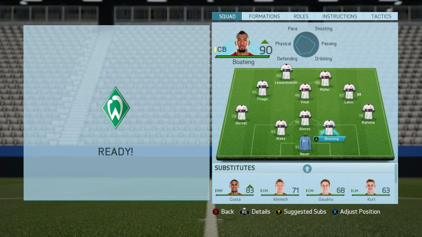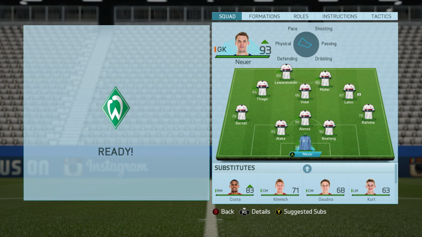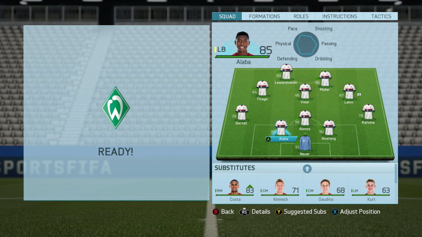Now what was interesting was that Alaba, who normally always goes forward, didn't actually go forward in this match, and this responsibility actually fell on Boateng, which we'll see in a second, but just beware that Boateng was the one that actually went more forward than Alaba in this match.